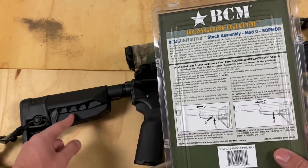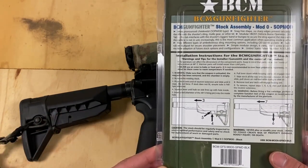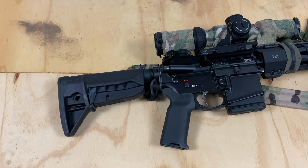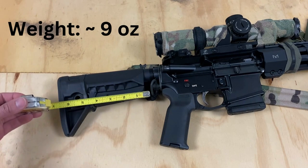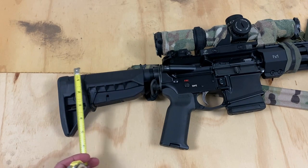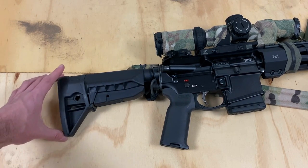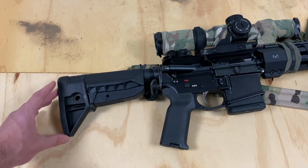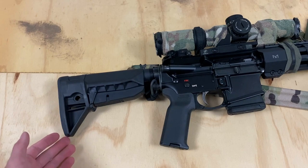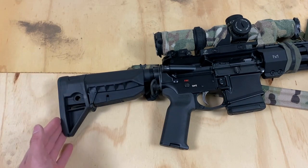The install is basically pulling down this tab, sliding it on. The stock height is 5 inches high and it's 6 and a half inches long. This portion is around 2 and a half inches, slopes around to 3, and then goes all the way to the 5 inches. The rubber pad here helps keep it pressed against your shoulder, against the fabric and coating, so it's not falling out during rapid fire or strings of fire drills. It stays tight and nice against the shoulder.